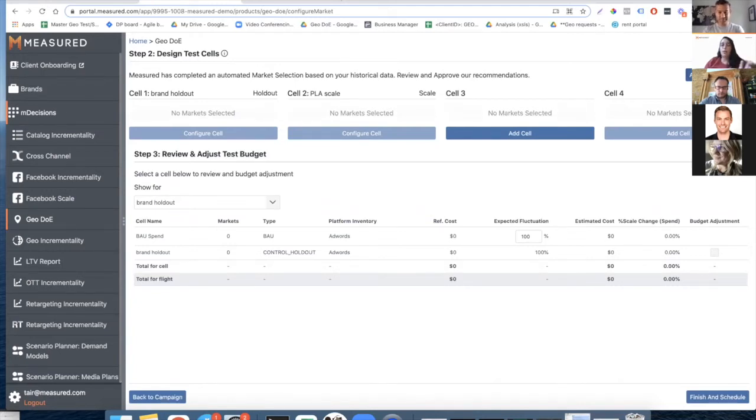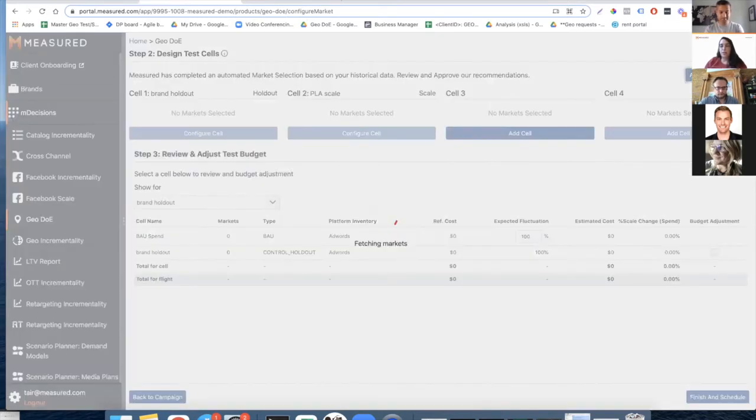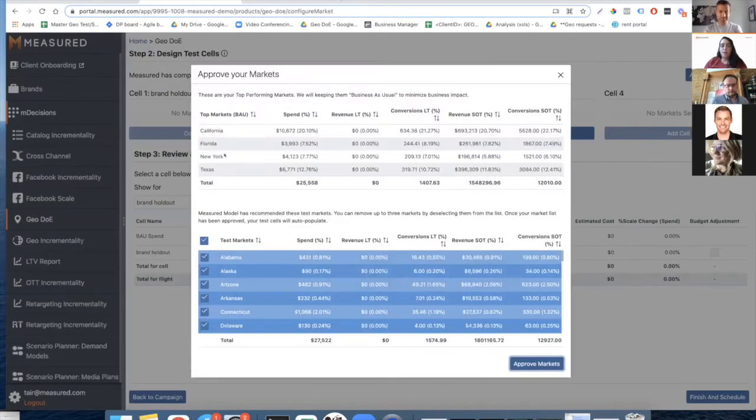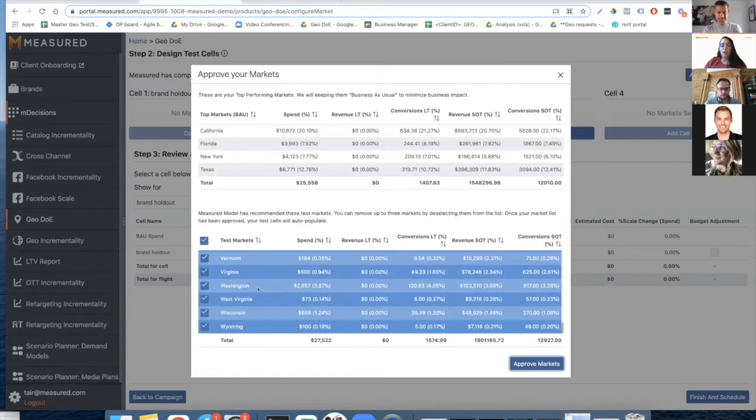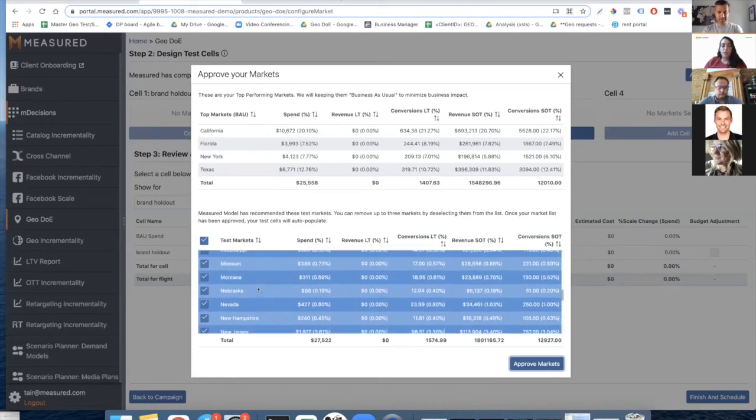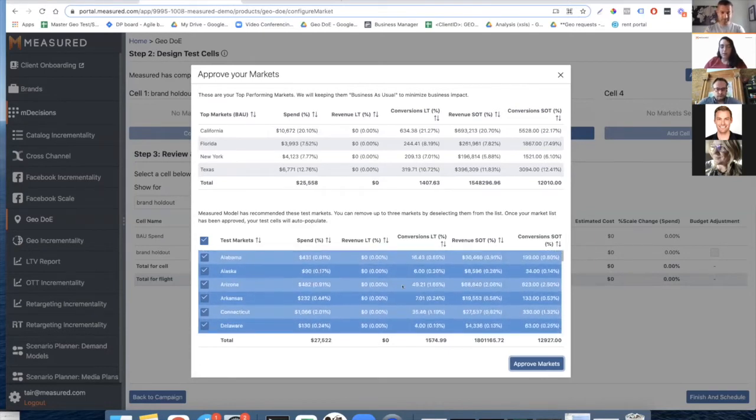So first of all, the markets that are going to be your anchor, Madan touched on this before. These are your revenue generating markets, markets that we do not want to disturb in any way or fashion. We don't want to introduce business risk unnecessarily, and markets that are correlated to those markets. So I'm just going to click here. It automatically selected my top AUs, and these are all potential test markets. They're not all going to be used. It just means that they're on the table for testing. If you want, you can remove some if you have any marketing reasons, but for now, I'm just going to leave it as is, and I'm going to improve it.